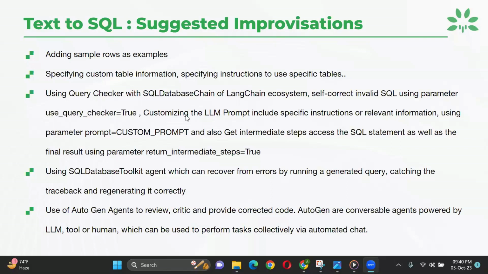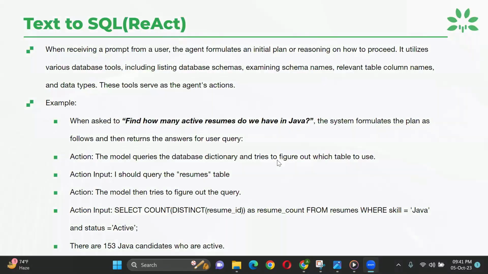Like I came across recently, where you can have multiple agents. So you have two or three agents which are interacting with each other, conversing with each other, and then giving each other feedback and improving the response. So again, this is something which we can use to improve the correctness of our SQL queries and the final end result.